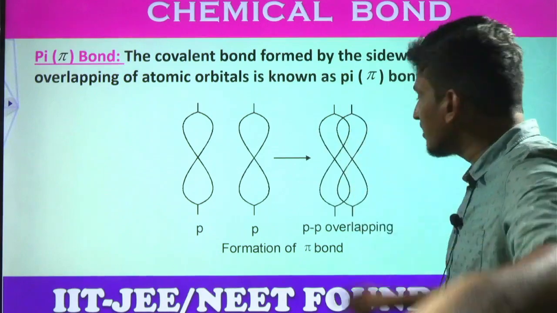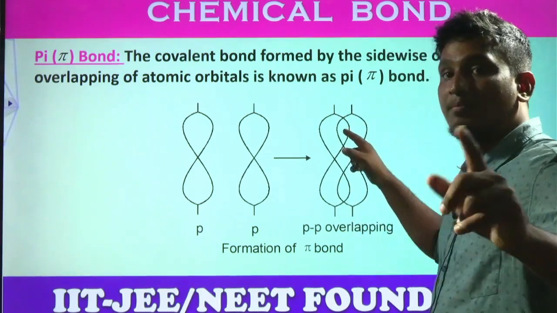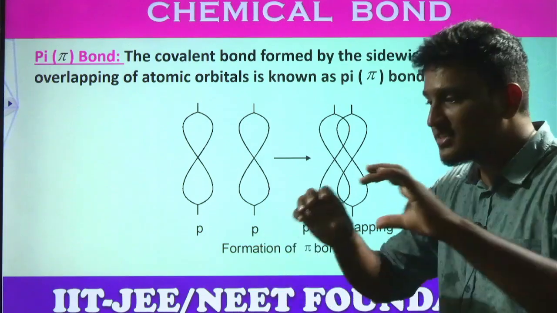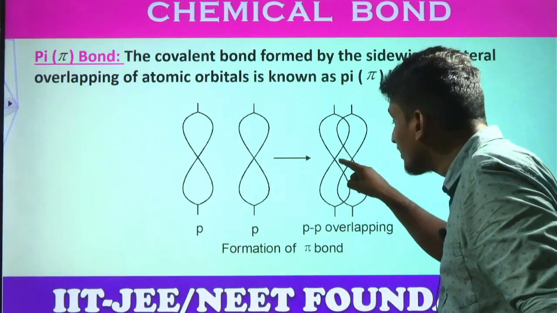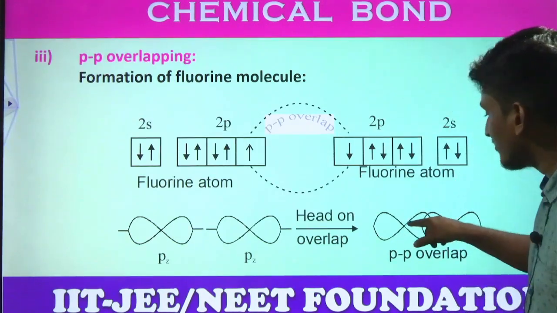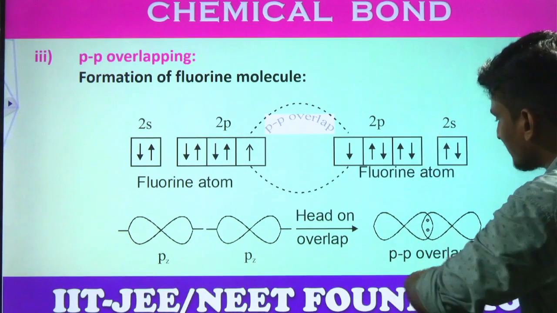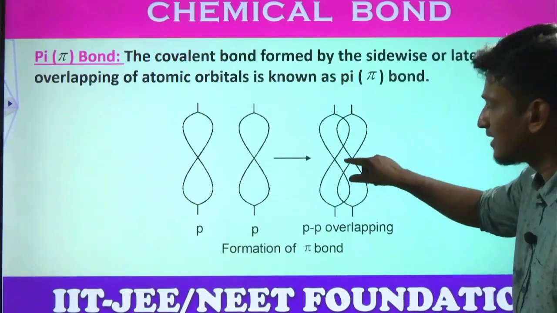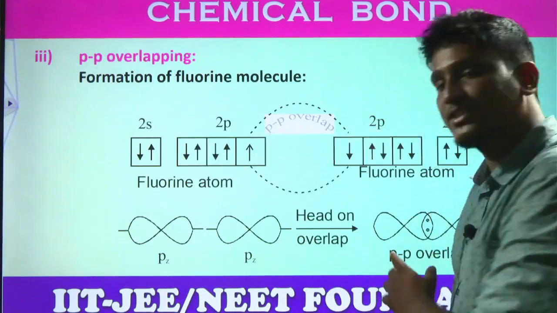Can you imagine where the sigma bond is here? There is no sigma bond here. There is a pi bond. But ultimately the sigma bond and pi bond are present between the same molecule, right, students? The sigma bond is present in between the nuclei of these two atoms. In between the nuclei, right? Where can we expect the pi bond? We can expect the pi bond here, away from the nucleus. Between the nuclei, sigma bond. So this is a separate representation of pi bonding, and this is a separate representation of sigma bonding.